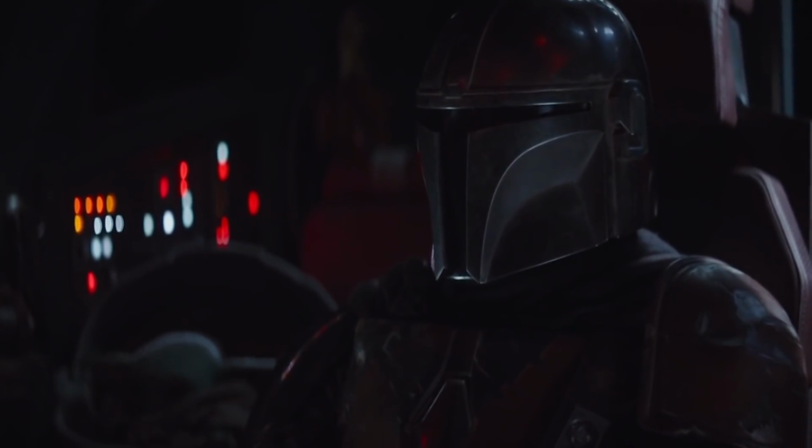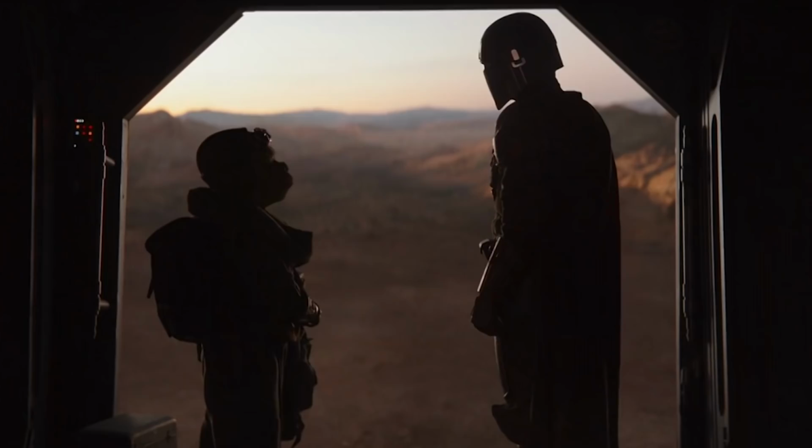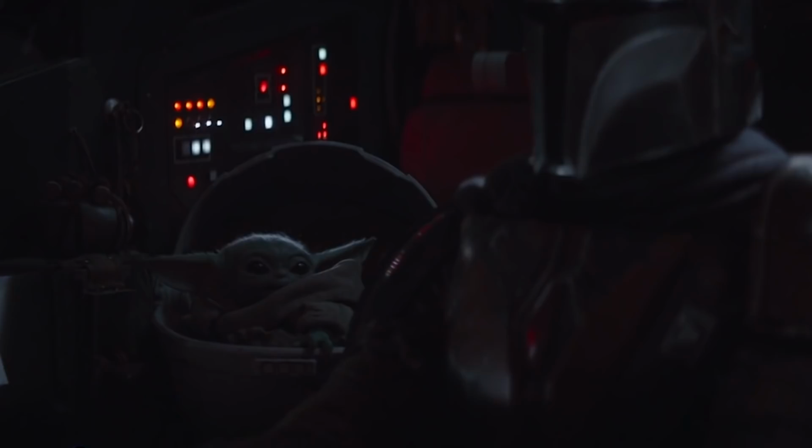Now, despite the ending with Baby Yoda finally awakening from his power nap, this episode ends on a notably darker tone than Chapter 1, because Kuiil denies payment for his generosity, but he does say this: "Thank you for bringing peace to my valley." To me, this suggests that, as adorable as this thing is, it brings nothing but violence wherever it goes. Violence that Mando is now carrying with him.